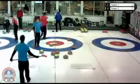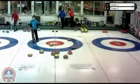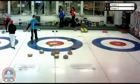So as hammer hogs, I really want to get another rock in this house and counting. Yeah, you want to get another one in there counting, both to make sure that if one gets lost, you can still get two with the hammer, or because if Richard misses a shot and you're sitting two with the hammer, then you can throw three.